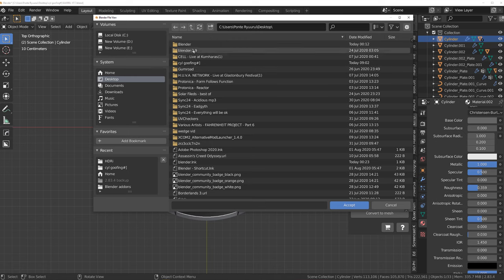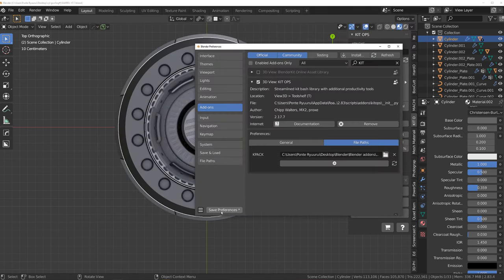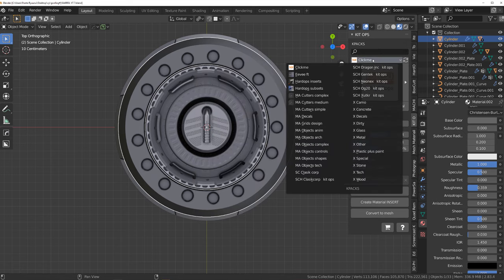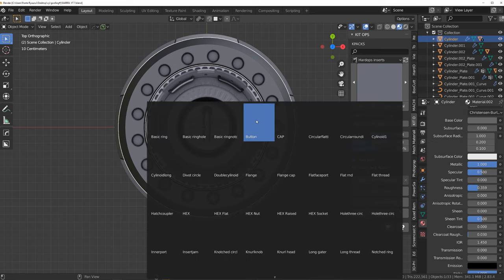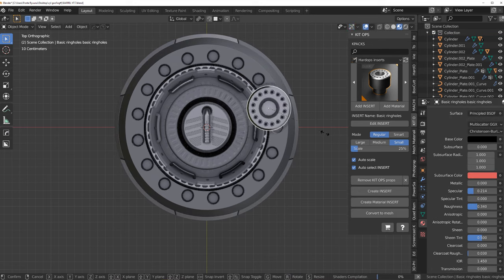So we need to go here and grab this. Save prefs. Let's see now. Yay! Okay, grab this one. And small is fine. Okay.